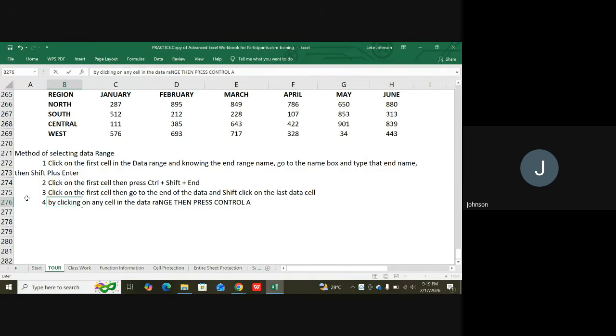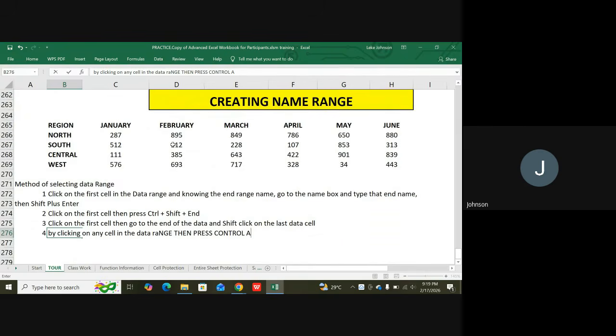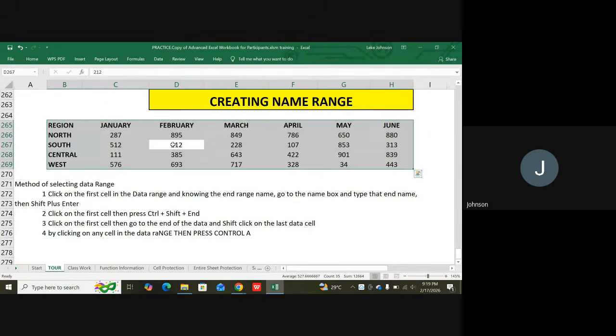Press Control A. So if I come here now, I can just select here, right? And I press Control A, okay? You can see that. So Control A now, we select the data range.